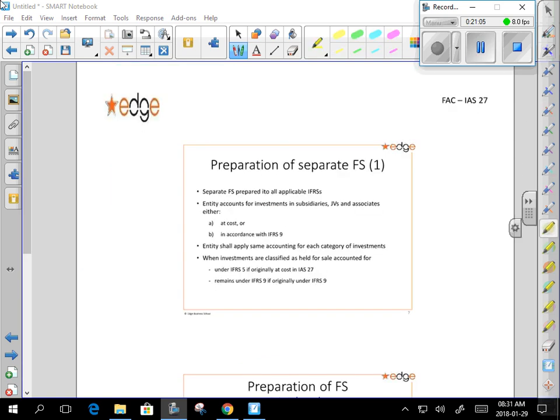So that's really what that slide says. It says that in the separate financial statements, we can account for our sub, JV, and associate either at cost or in accordance with IFRS 9. That was the fair value option. And like I've said, for CTA this year, that is now out. I need you to add a C for me there. And basically for associates and joint ventures, we are allowed to account for them at equity value in the separate financial statements.